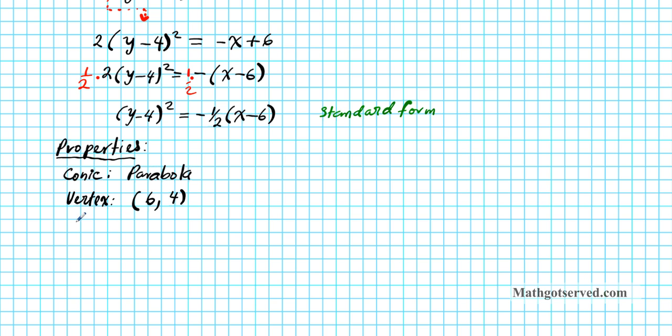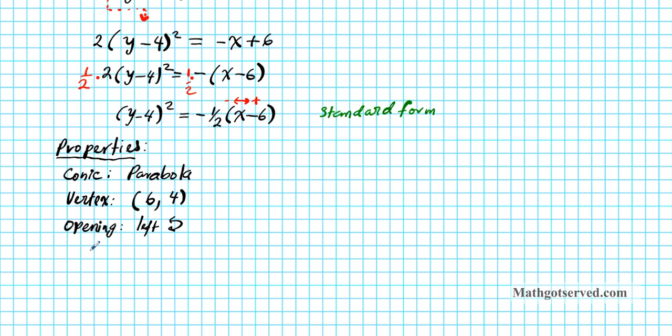Now, next thing we're going to find is the opening. Now, how do we know where the parabola opens? You want to note that the parabola always opens in the direction of the unsquared variable. The variable that's not squared here is the x variable. So we know the x direction goes side to side, which tells me that the parabola is either going to be opening to the left, negative, or to the right, positive. Since there is a minus here, that automatically tells us that the parabola opens to the left. Okay, so the opening is to the left. It's going to look something like this.